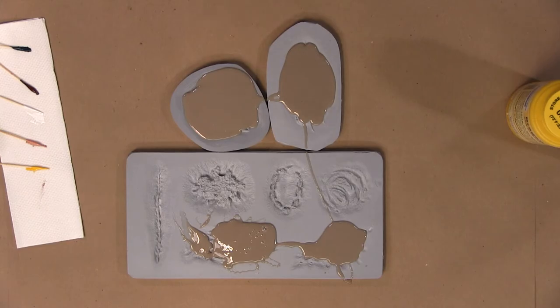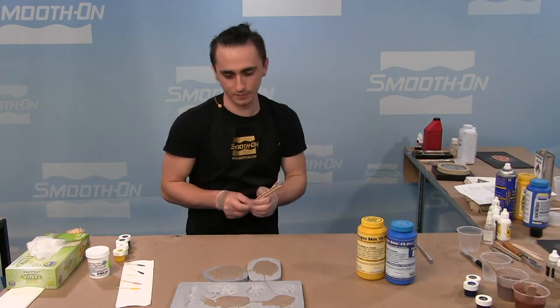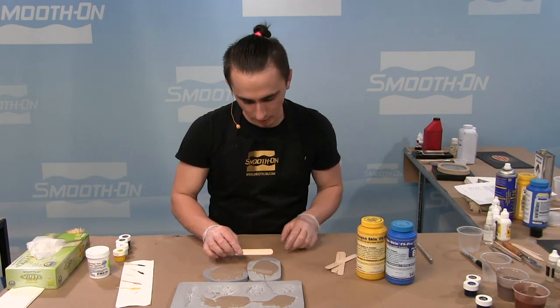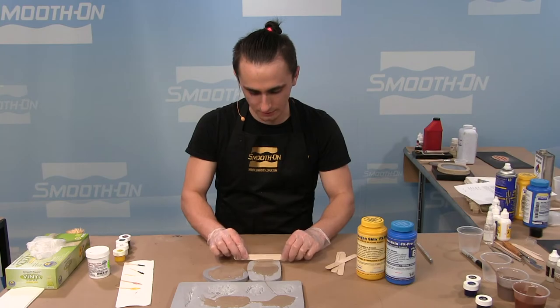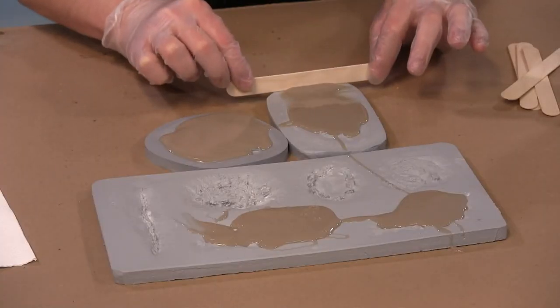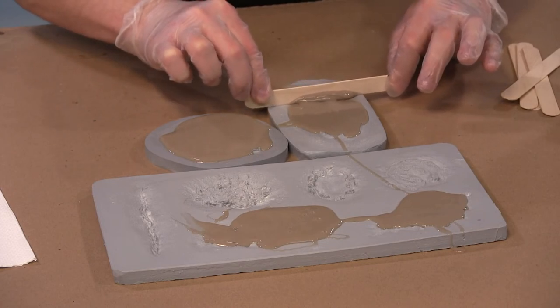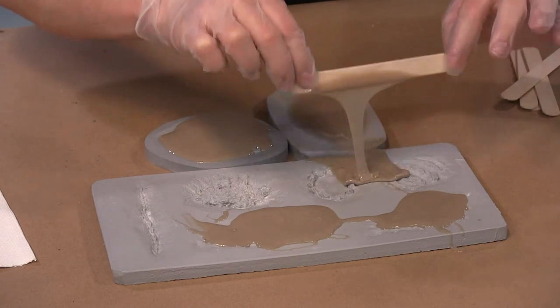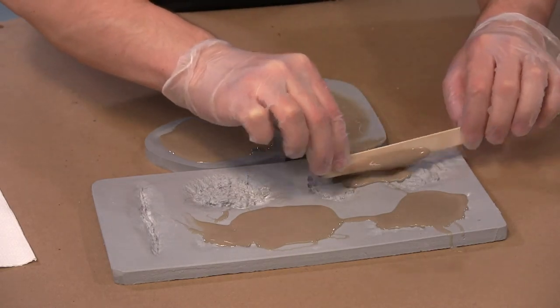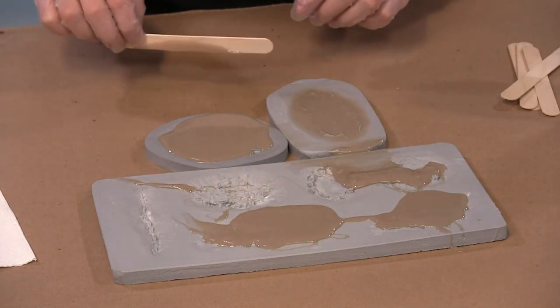And then I'm going to grab a bunch of clean tongue depressors here for our scraping method. So for this, I'm going to kind of bring it down so it fills off this end here. Get to the end and then run this across. So you can see that a bunch of this came off that can then go into these here. Same thing with this, we're going to do on this side.